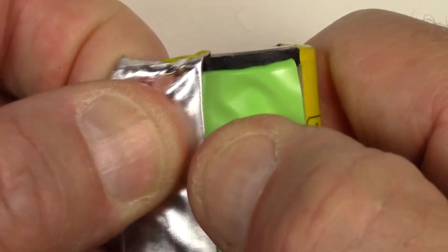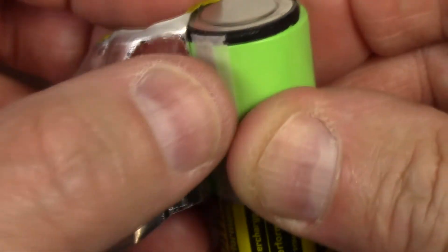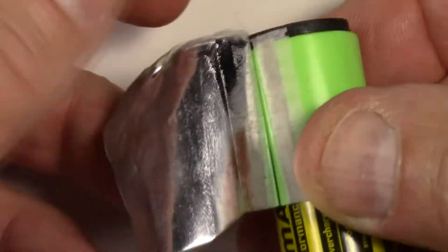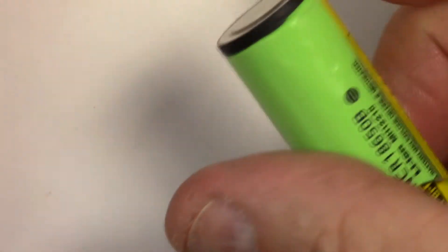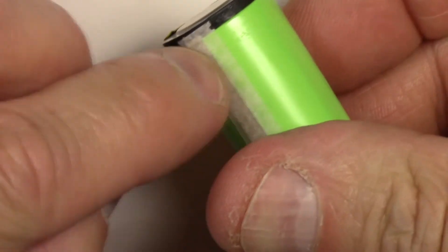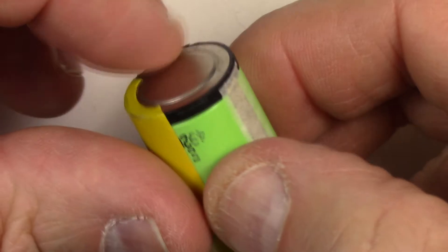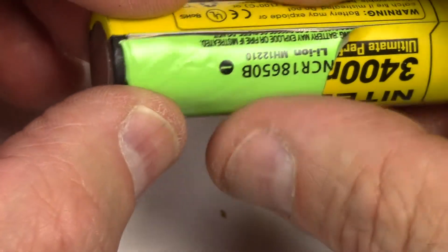I hate this wrap — it's not a nice wrap at all. I can't wait to put a real shrink wrap on it instead of this piece of tape. And there's a ribbon cable — you see that? That goes all the way up to the cell top or cell bottom, and the protection circuit is under that. This is a metallic sort of mylar on this, and that wasn't really a great idea. Just pull it off. If you'd peeled it off with the green, you'd have wrecked that little ribbon cable that goes to the top of the cell. So we want to keep that in order. Next time I'm going to try not to cut so deep, but these things are only about a tenth of a millimeter thick.